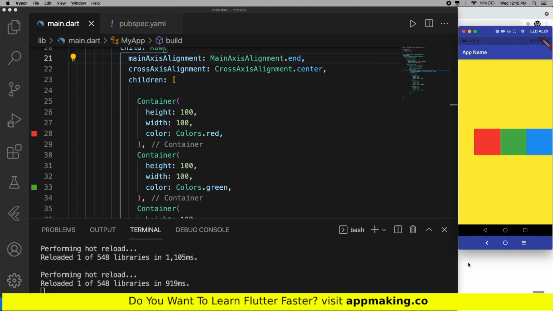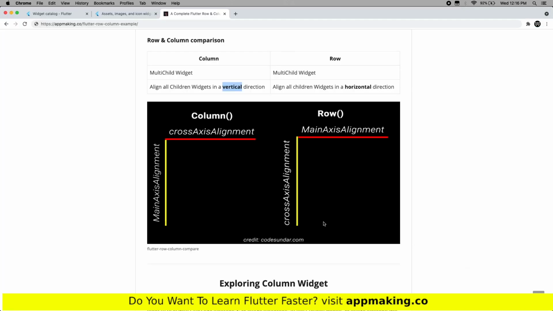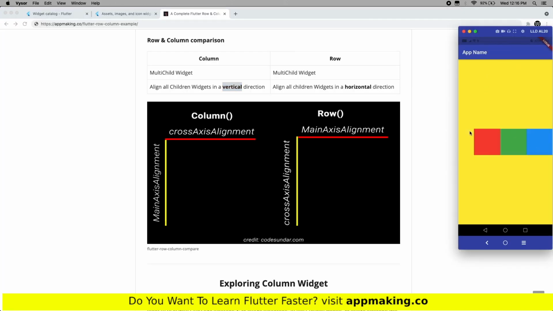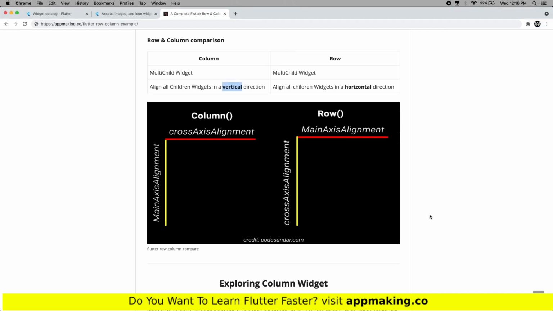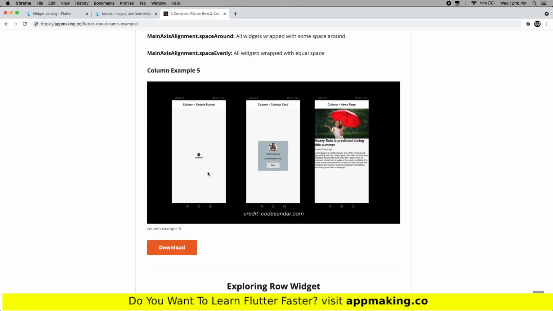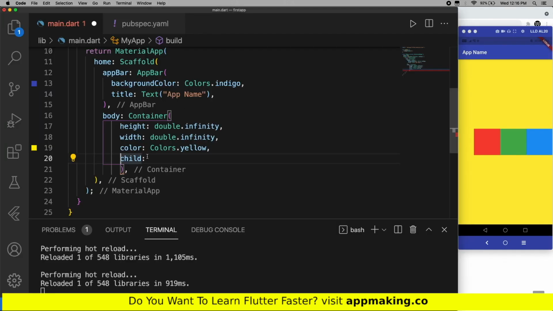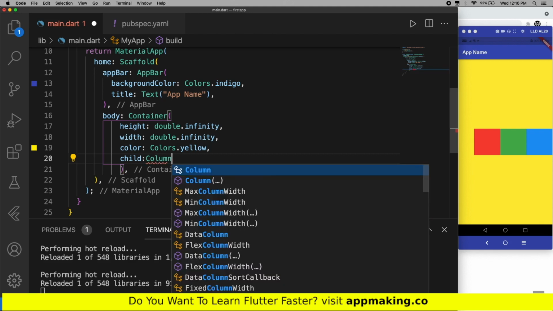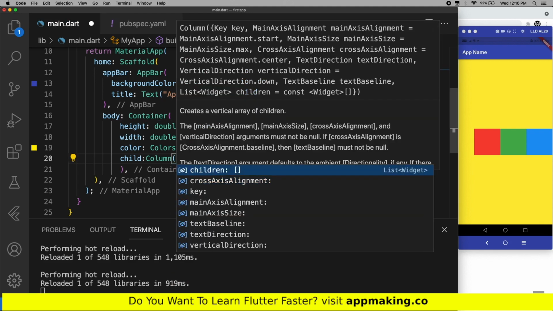So now you have a clear idea about what is cross axis, main axis, and how to play with rows and columns. Okay, so next I'm going to do an example. It might be confusing for you if you are only playing with containers, so let's see how we work with a real-time example. Now what I'm going to do here is display an icon and text. For this purpose we have to use the column, right? So the column is going to have two children.